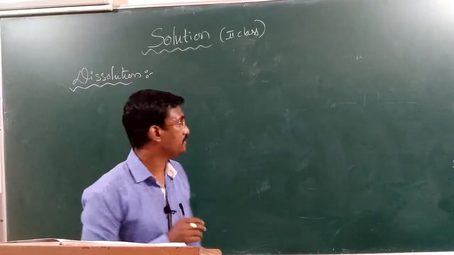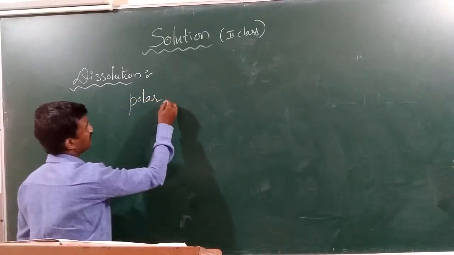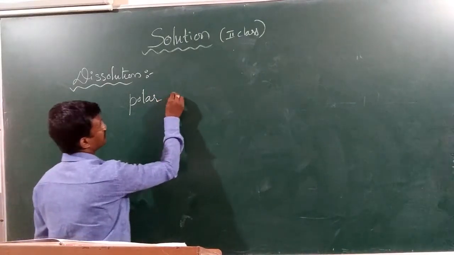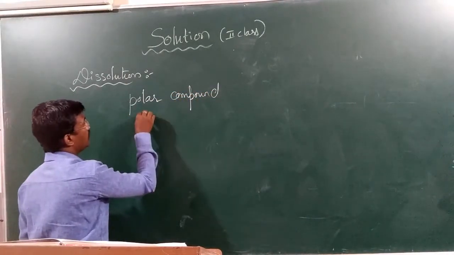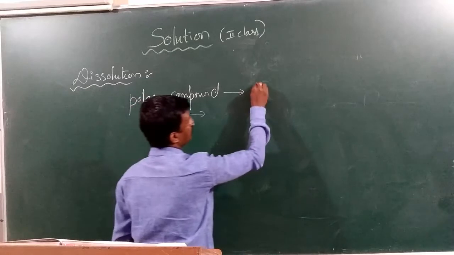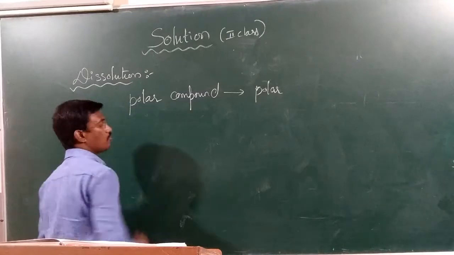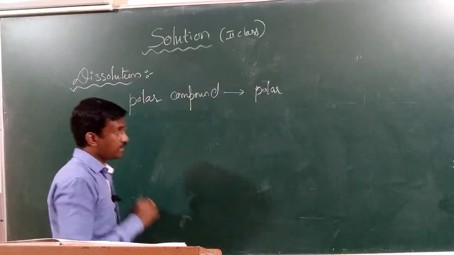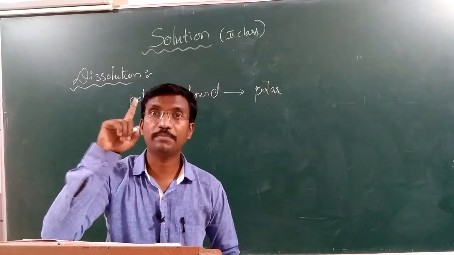Coming to the examples of dissolution, these are not actually different types of dissolution. You should remember the meaning of this one, because polar compounds we can take as solute and solvent. Here majorly polar compounds are soluble in polar solvents. What does it mean? There are 2 kinds actually, polar and non-polar. Whenever we use the word polar, it means they should exhibit a dipole.